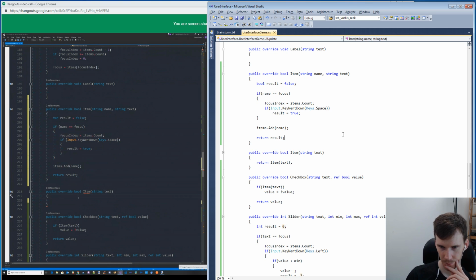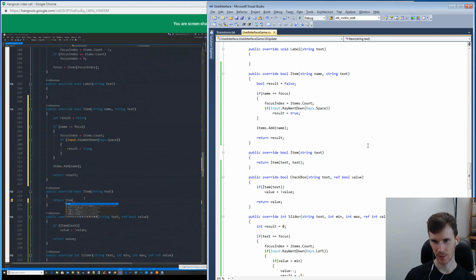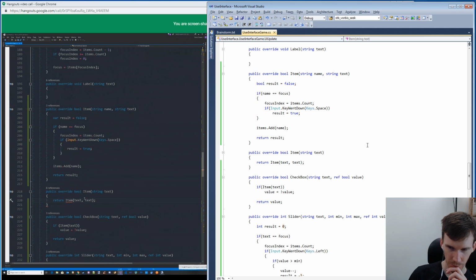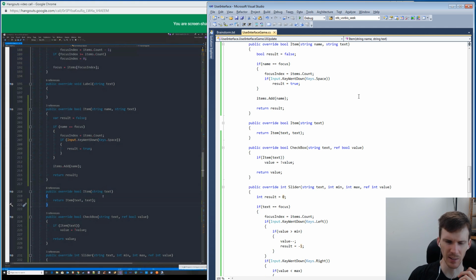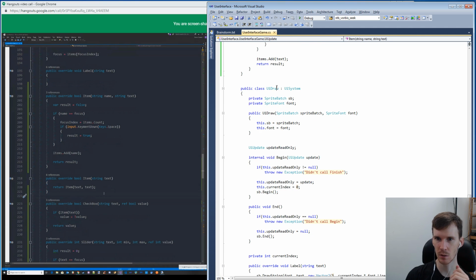Well, you have to. No, isn't that a recursion forever? Item, this one. Aren't you, recursion? No, sorry. You just need a default value. Oh yeah, that's all it is. Good catch. Although in this case, I would actually rename text to name just to be consistent. Well, no, because text is what we're rendering, and we aren't specifying a name. Whereas here we're specifying the name, and we're going to render text. So I think it'll be very clear once we do draw. I think that's all we have to do in update. So let's do draw.